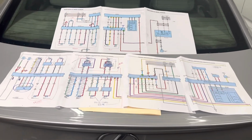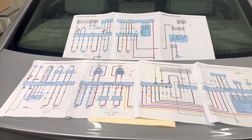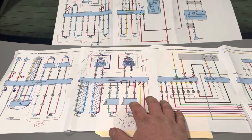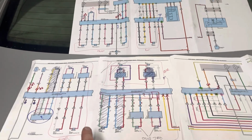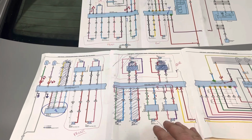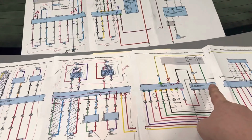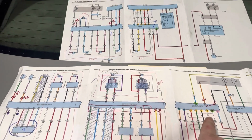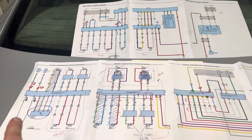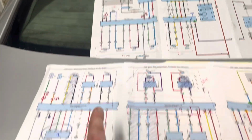Okay, these are the wiring diagrams I came up with. Toyota likes to use bed sheet wiring diagrams, so I had to print these out separately and tape them all together. I printed out the wiring diagram for the ES330 2005 and the 2008 IS250. I know this looks kind of messy, but there are different options for nav, without nav, with CD changer, without, different speaker setups. But the Pioneer system and the Mark Levinson system use the same inputs from the head unit to feed both the Mark Levinson amplifier and the Pioneer amplifier. So there's a couple extra speakers in this system, but they're linked together. So ultimately the speaker outputs and the subwoofer output should match.